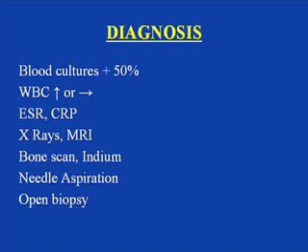Actually, if the blood cultures are positive, it's great, and they may be positive in about half of the cases. In kids, a lot of times they're positive as well in long bone osteo. The white count may or may not be elevated. The ESR and the CRP in these cases is usually elevated, but a low or normal one does not rule it out. Plain X-rays and an MRI are usually helpful.